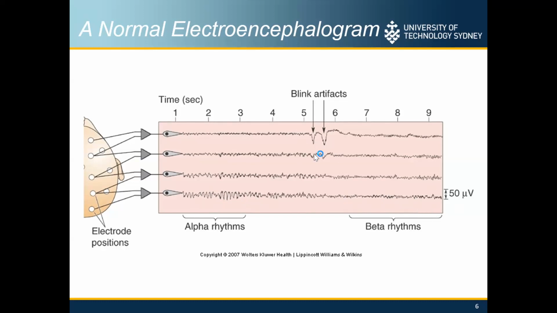One thing to note here is that when you're using an EEG, it is important to note that you can either have internal or external artifacts that can occur. In some cases, you can have cardiac artifacts, which is the electrical signals that are being generated in the heart that allows it to contract. But you also have ocular muscle artifacts as well, such as the blink artifacts that can interfere with your signals as well.